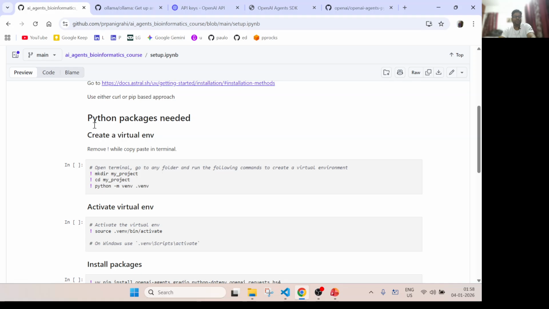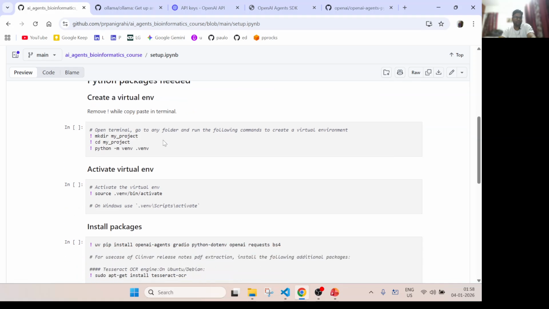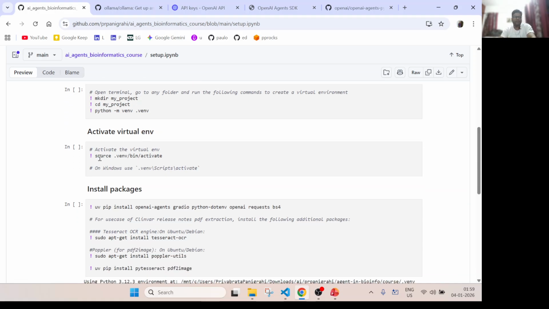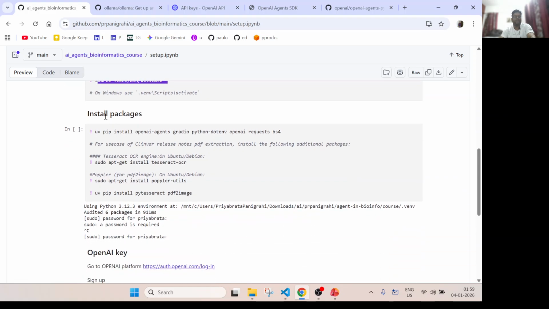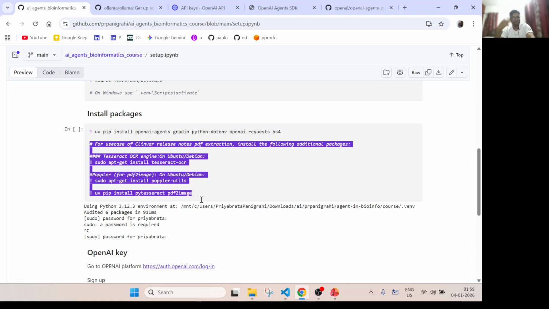First, we need to create a virtual environment. So we create a virtual environment and then activate it, and once you activate it, you install the packages. So it's UV pip install. We need, as I said, OpenAI agents and mainly OpenAI, and we need python.env. This is to load environment variables, and some other libraries which we need during the course for different use cases. And particularly during one use case, we need some further installation. This is optional for now, and only if you want to do that use case, then we need to do it.